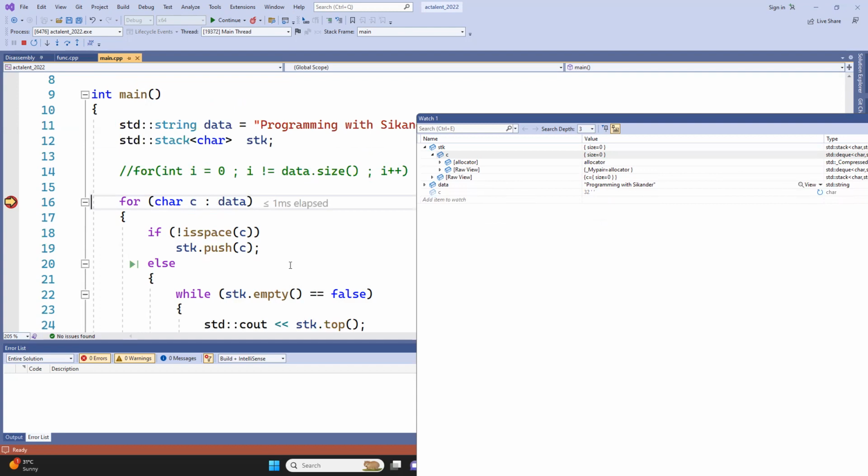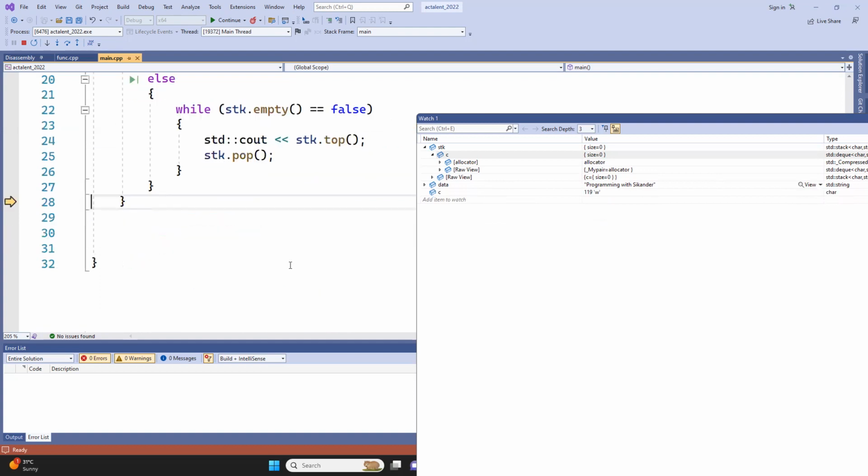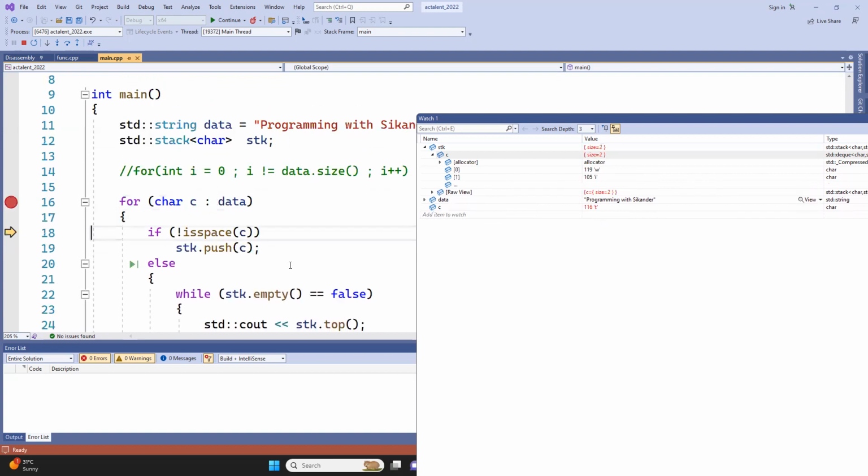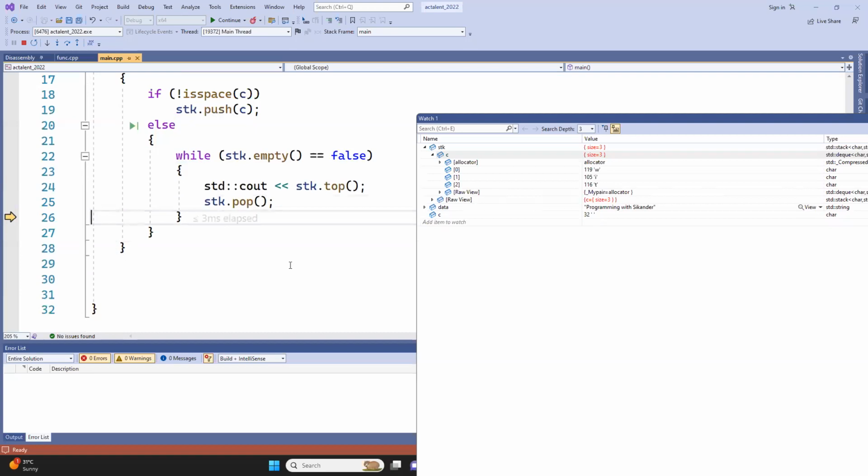No. So we had stopped at space. Okay, now we continue with the next character, which is W. So W is put out here. You can just see WITH, right? Again, when you encounter a space, you pop out and then keep printing it. After that, will it insert the third word or not? That's something we need to observe.